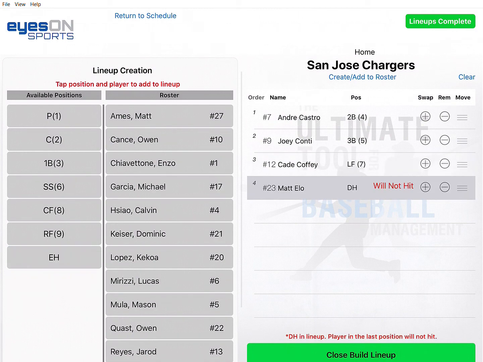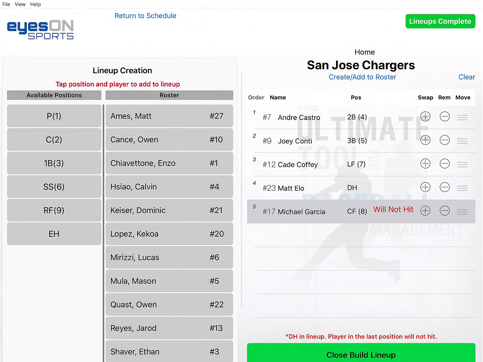I'm going to go again, just like before, I'm going to go through this kind of quick, just to give you a perspective of it. You obviously would take a little bit more time and make sure that your names and positions are correct. For right now, I'm not doing that just because I want to expedite the process. So I eventually will get to the end here.